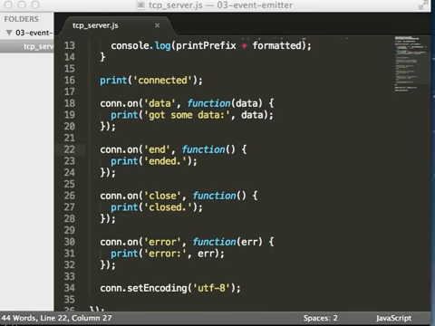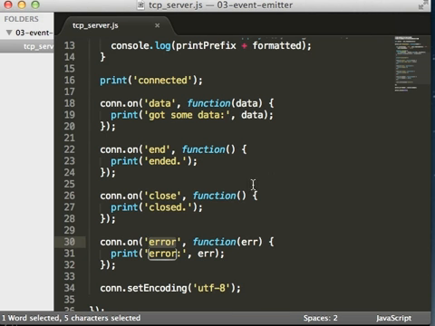The event type is represented by a string, which is usually lowercase and contains only letters, as is the case of the data, end, close, and error events. Each event type passes some arguments to the listeners, and these arguments are specific to the event type.